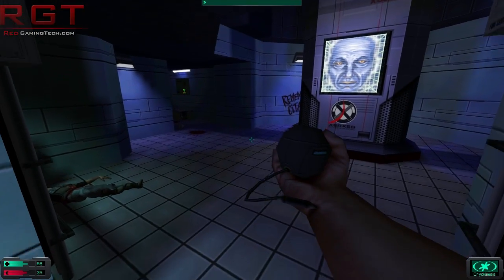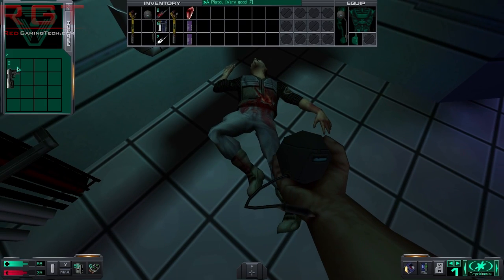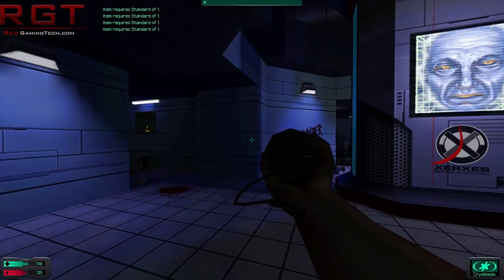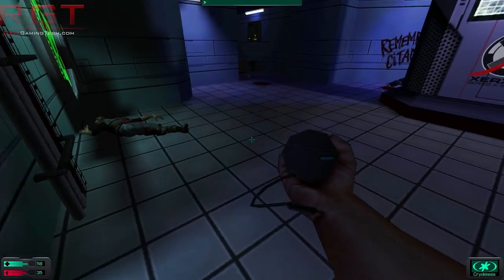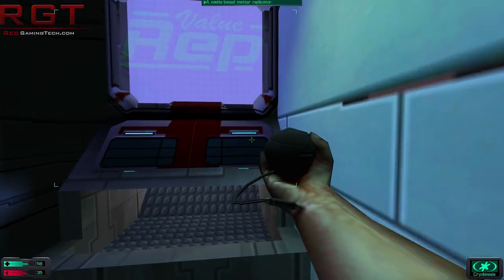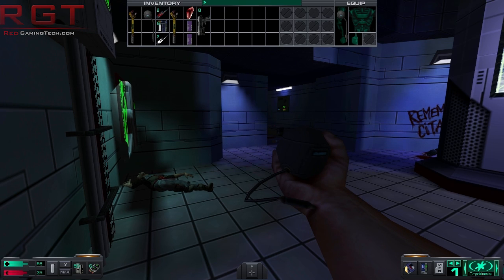Now those echoes, if you will, ghosts, however you wish to view them as. We've got a pistol. Now I'm going to quickly show you guys something. I can't equip that yet. Item requires standard of 1. For those of you who have absolutely no idea, it basically means that I can't equip this because I don't have the relevant weapon skills. And I could show you what I mean by that by simply, what is it? I say simply.